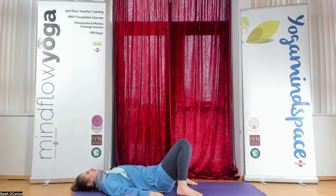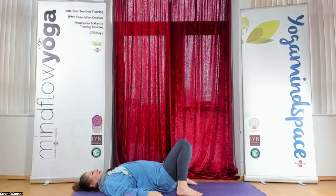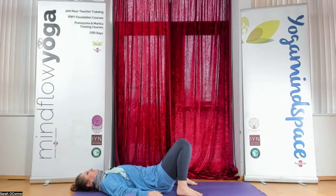And then exhale, draw the navel in. So really accentuate that movement. Inhale, rock. Exhale, draw in.